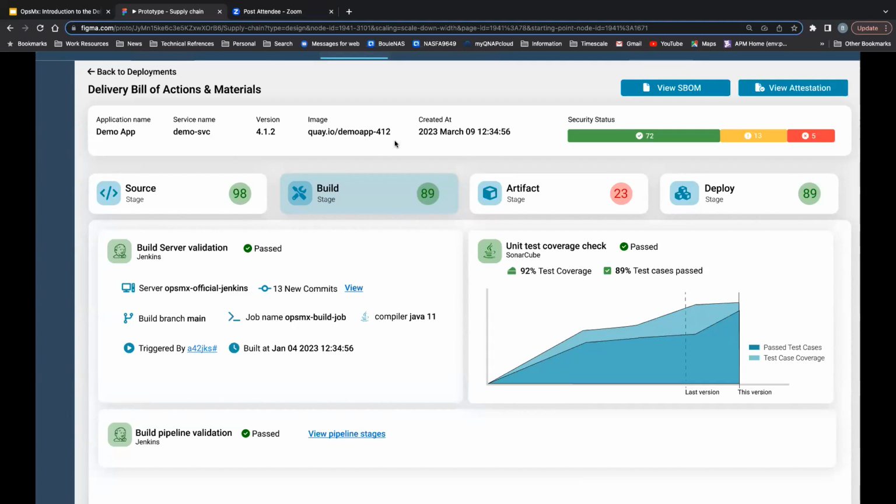Again, it's all about the efficacy of this particular deployment. The same thing with things like unit test coverage, and that's something that I can set up a policy or a rules-based engine on to give this a pass-fail as well. But again, we're pulling this from SonarQube in this particular case. And then build pipeline validation, we're pulling that from Jenkins, and so we're bringing that information together to document that as well.